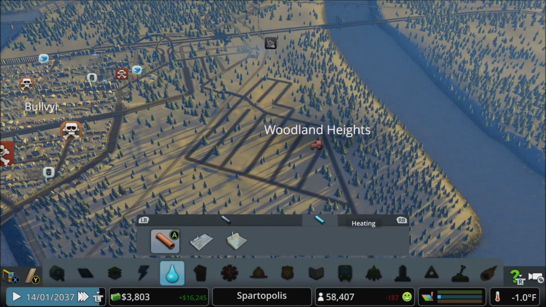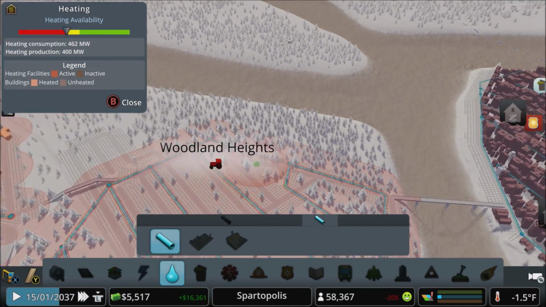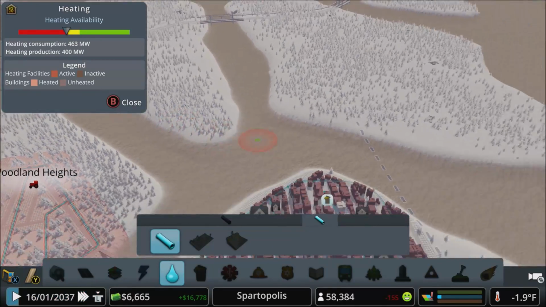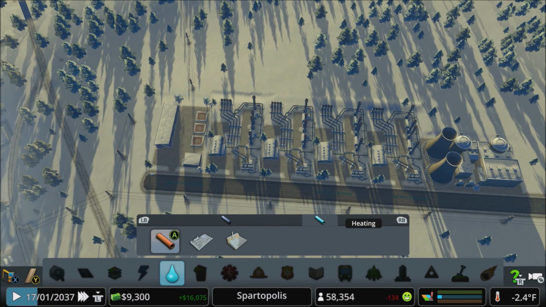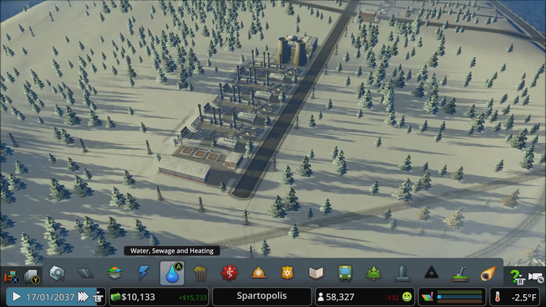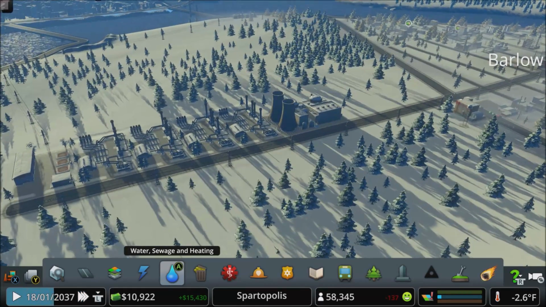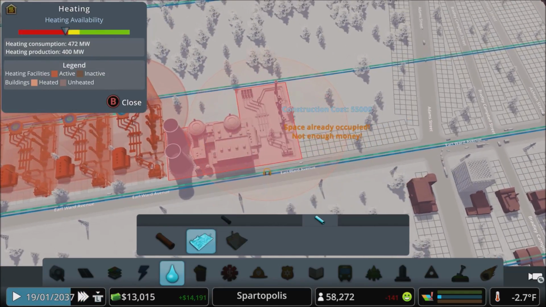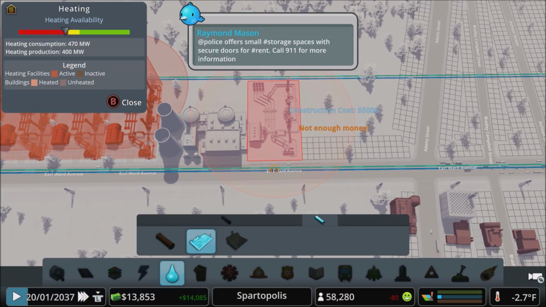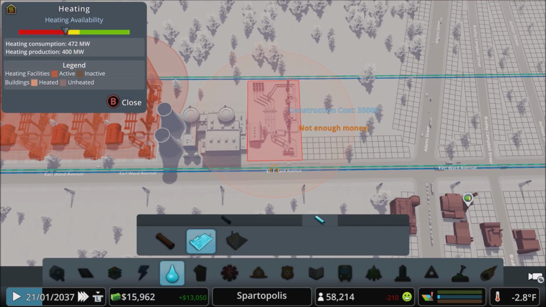All right. So now we need to look at heating availability. We don't have enough hot water, so we need to put in some more geothermal plants, which is fine. Let's go water, geothermal heating plant. It costs $55,000, so that's going to be a minute. But we're going to make it. Even though we're losing a lot of people right now.